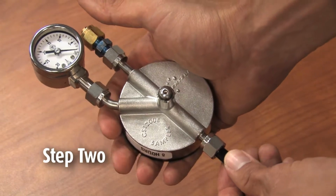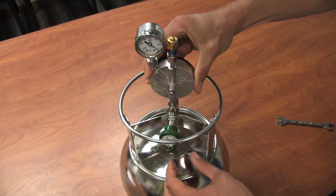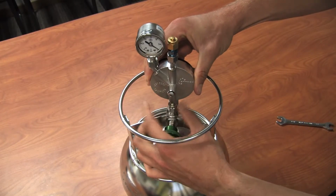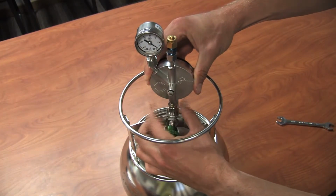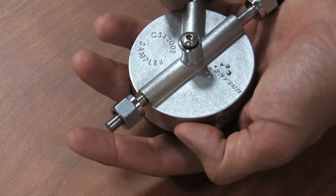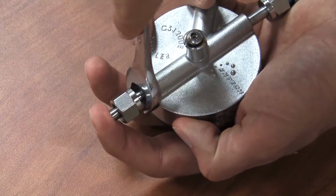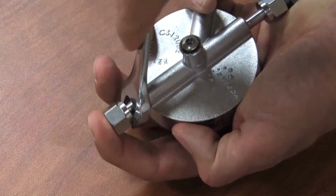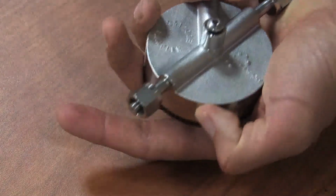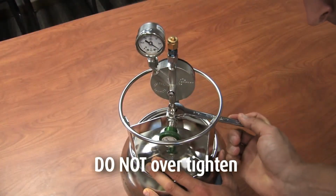Step 2. Remove the black protective cap and attach the regulator finger tight to the can. If the nut and ferrule are positioned too high, hold your finger on the end of the regulator and use a wrench to pry the nut and ferrule down to the correct position, being careful not to remove it. Tighten securely with a wrench, but do not over-tighten.